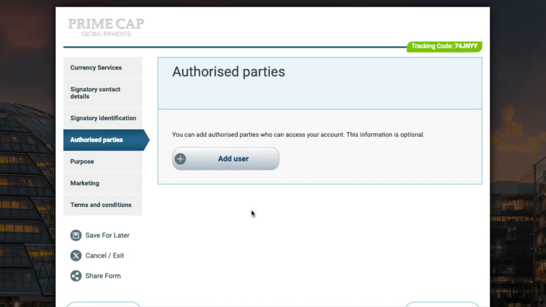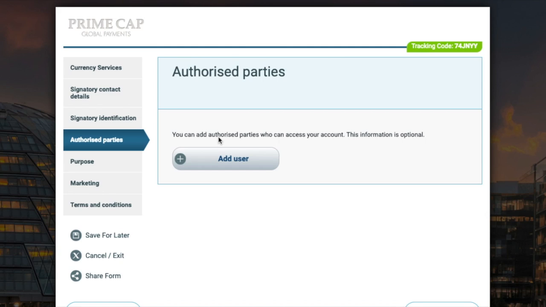An authorised party is not the same as a signatory. The signatory has control over the bank account that you're sending and receiving money to or from. An authorised party can be someone that you want assistance from. It can be your solicitor, your accountant. Generally, when buying property, it's very useful to have a third party accessing or copied into communications relating to a transaction. So a conveyancing solicitor receiving your transaction receipt with us in real time is very helpful to the process.